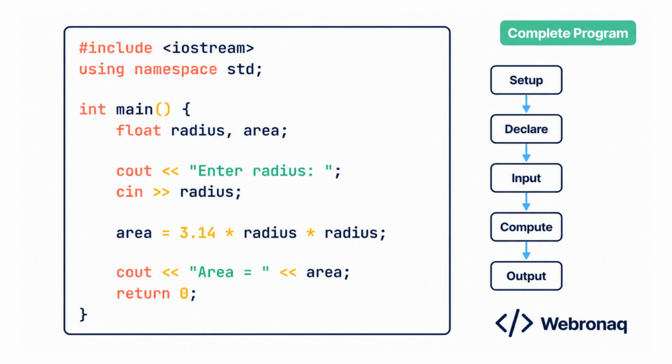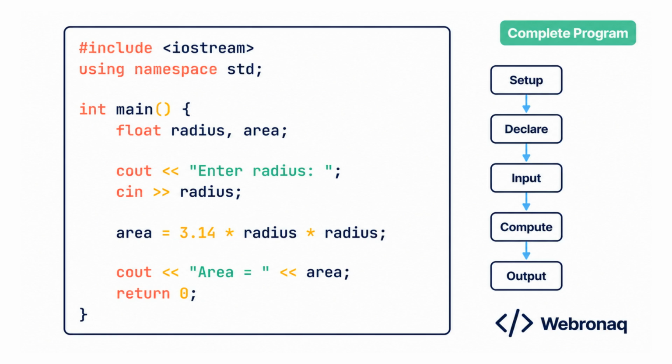What's worth noticing is how much of what's actually happening is invisible. The keyboard input gets converted from characters into a binary float. The multiplications run on dedicated floating point hardware inside the CPU. The output gets converted back from a binary float into readable digits on your screen. All of that machinery, text to number, hardware math, number to text, is wrapped up in those 2 operators, cin and cout. That's the real beauty of a high-level language. You write the intent, the compiler and the hardware handle the rest.